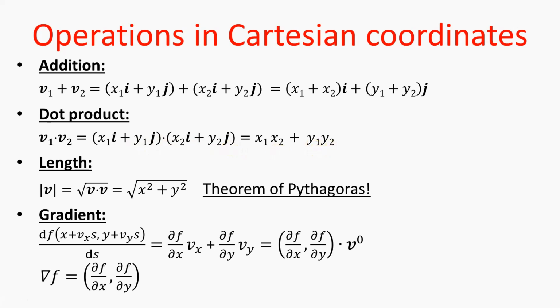Two vectors are multiplied with the rules of the dot product by multiplying the coordinates independently and then adding up the results of the coordinates. The length of a vector is just the square root of the multiplication of the vector with itself. Using the previous result, how to compute the dot product, the multiplication of a vector with itself is just x squared plus y squared, from which we should compute the square root. Let us note that this is nothing but the theorem of Pythagoras.